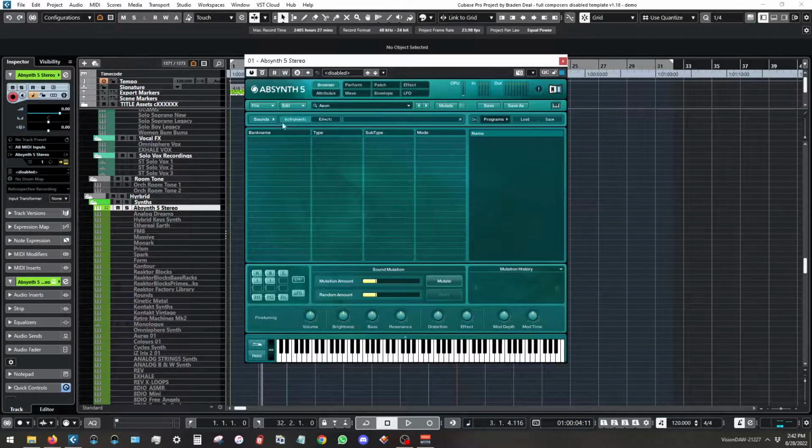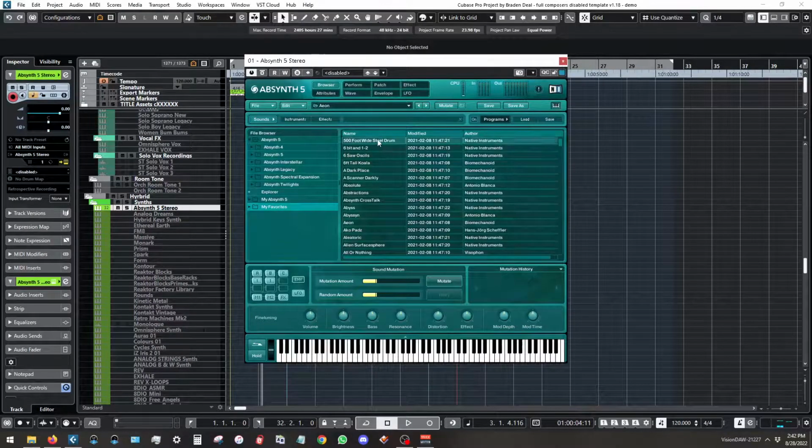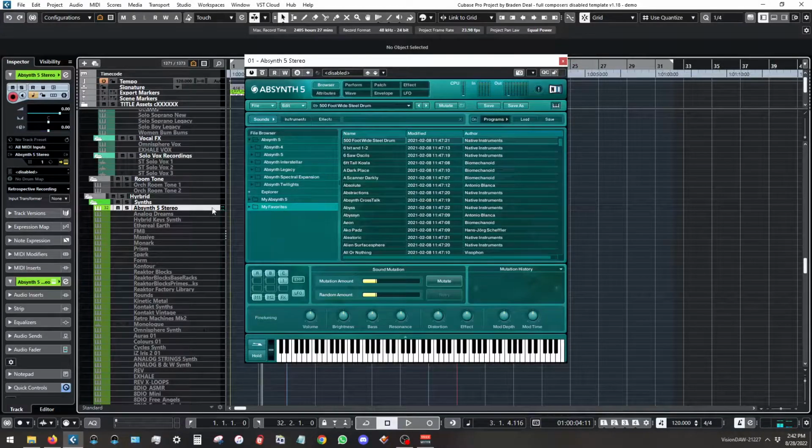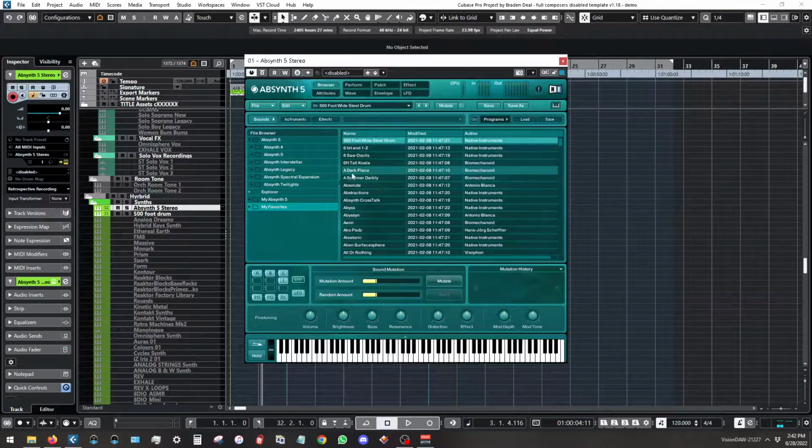browser, there we go, I forget how to navigate this thing. If I like the 500-foot wide steel drum, that's doing it for me for that particular project. What I'll do is I will remain on this track. I'll click Shift D in Cubase, and that duplicates the track. And then you can see I can open this up, and there's my instance of that. And then I will rename it 500-foot drum or whatever, and then I'll go back to here, continue to browse.